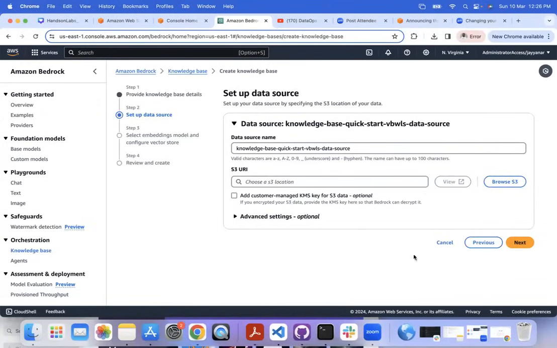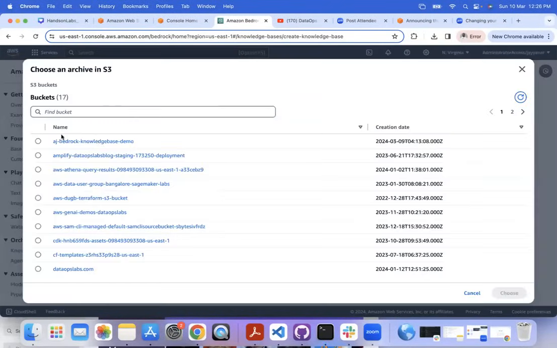The next step is the data source name. For now, your data source is currently only S3. There are different exercises, like using Kendra. You can do different levels of knowledge base, but we will cover that in later sessions, sometime in future meetups. In the data source, I just leave it blank, but I recommend giving it a proper name.